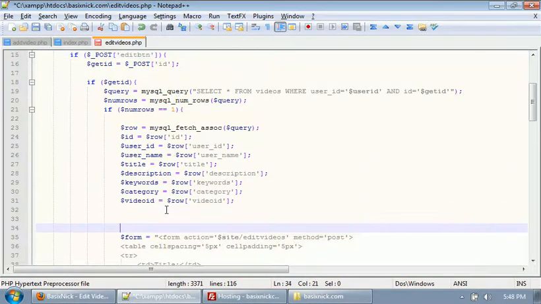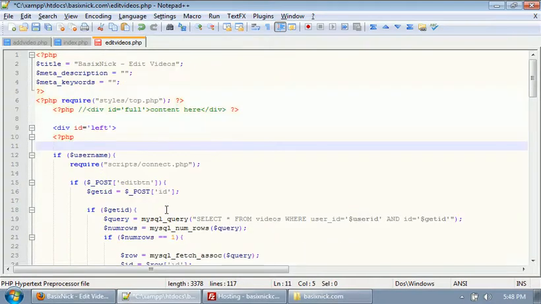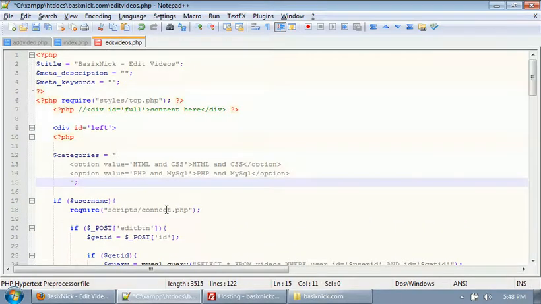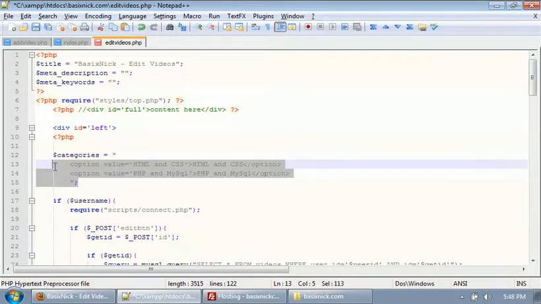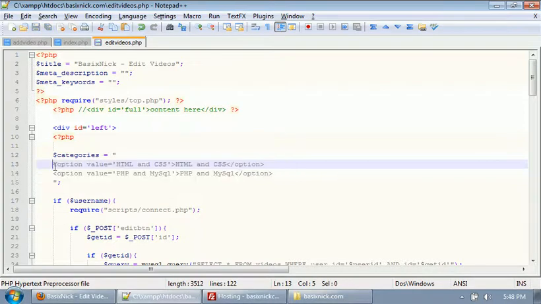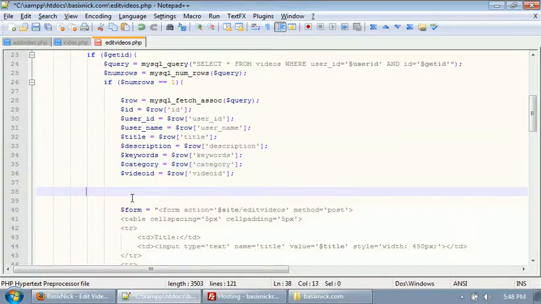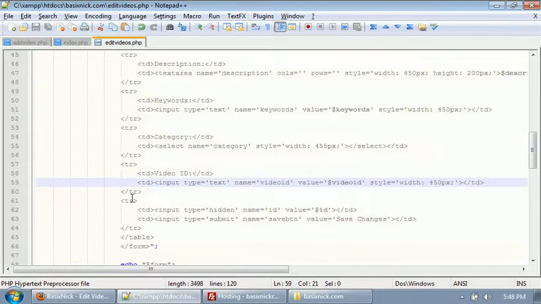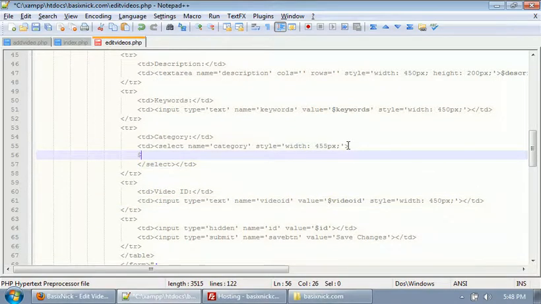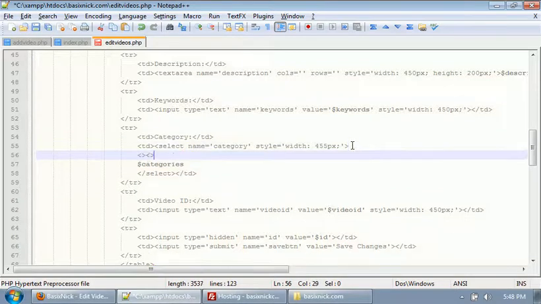After we have all of our variables here, we're going to put our categories all the way at the top, just so it's easy to edit. So we're going to backspace all this. Where we have our categories, we have our end select, we're going to have $categories, displaying that.